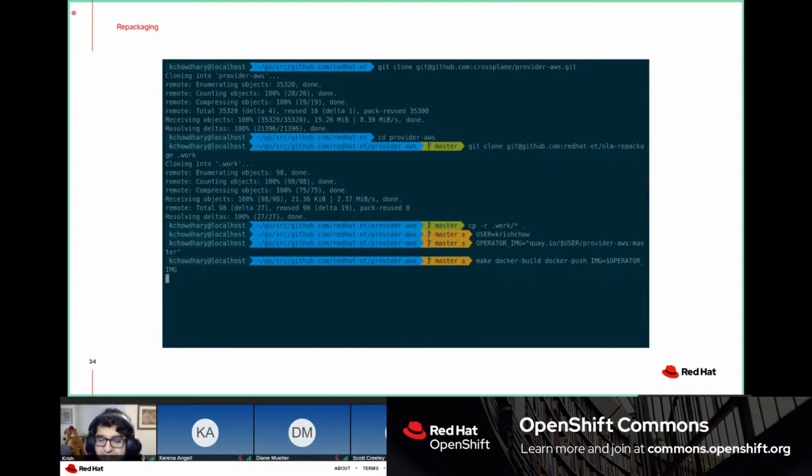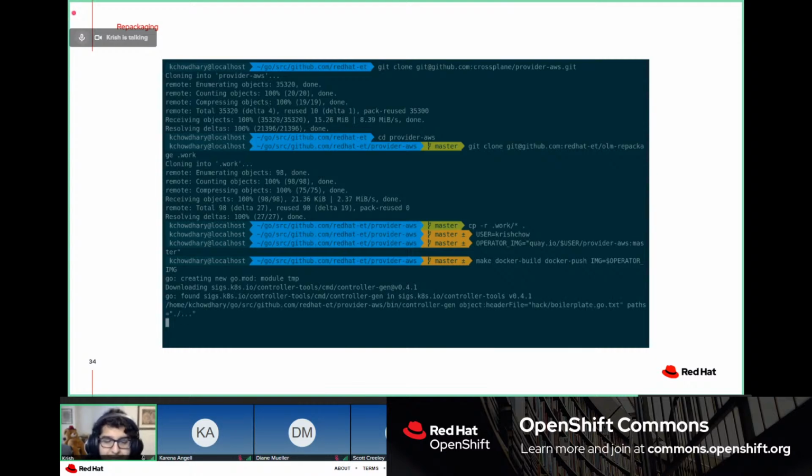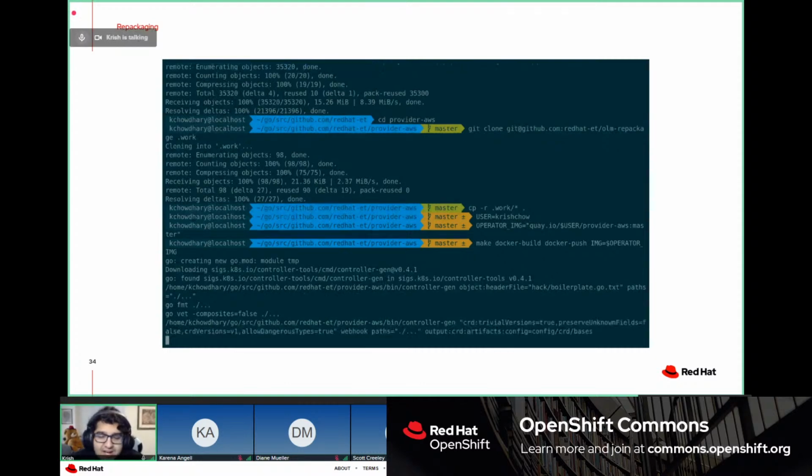So now we can just run docker build and docker push with our new image. Within our makefile now, we're going to pull controller tools and controller-gen, and codegen all of our files that we need. And in one second, we're going to generate all of our CRDs.